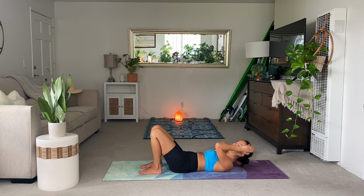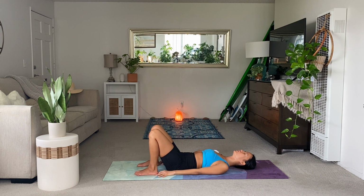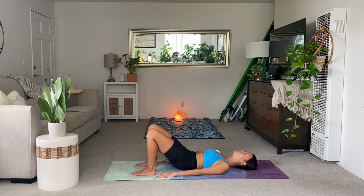This next section, go in for bridge or wheel, or both. Once your back is fully relaxed, lift the hips. And once again, making sure that the back of the neck is long. Most of the weight is in your shoulders, not the neck. If you went for bridge, just keep breathing there. Point the knees forward. Or rather, if you went for wheel. And unwind.